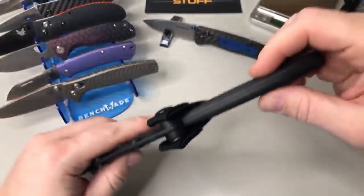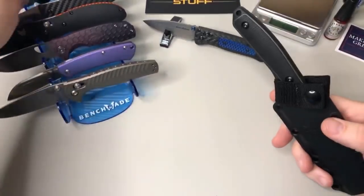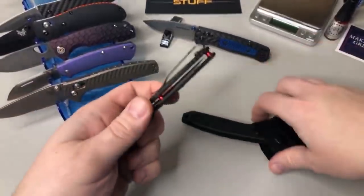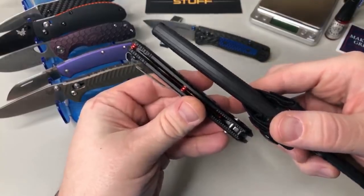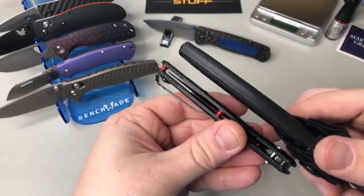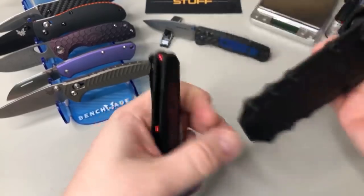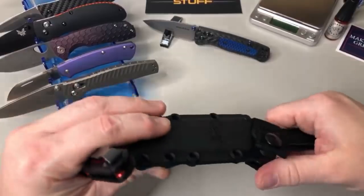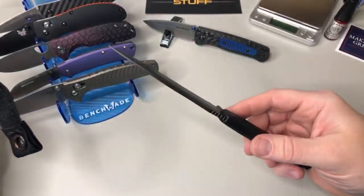Yeah, it's really thin, and I don't know. I have an Osborne in here. Hold on. I know there's one up on the rack, but let me close this up so I can compare them. To me, it reminds me a lot of an Osborne thickness-wise. And I'm a fan of the Osborne, so you can see it's not much thicker at all than an Osborne. And for a fixed blade, that's pretty cool. So this one's not meant for, I mean, I'm sure you could go out and do tons of work with it, obviously.